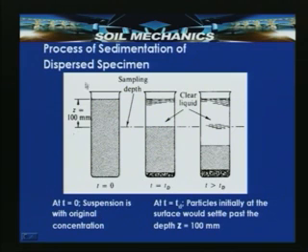So, let us consider a jar having a soil suspension, that is, a fine grained soil fraction mixed with water, and let us assume that this is the suspension state at time t equal to 0. The suspension is with the original concentration. Basically, for the fine grained soil fraction, before preparing the suspension, it is required to treat the soil, because there may be a possibility of having organic matter.